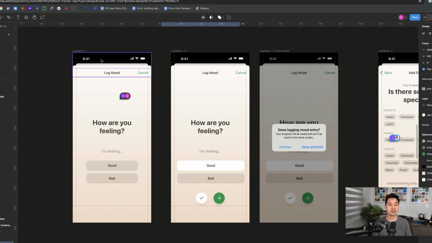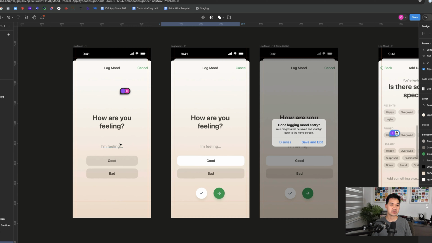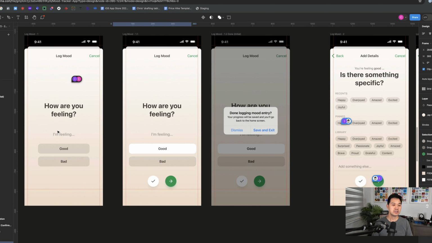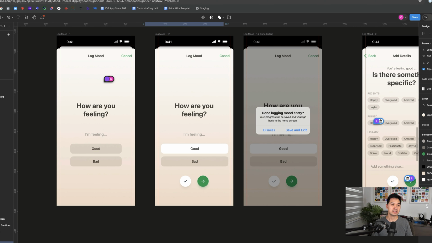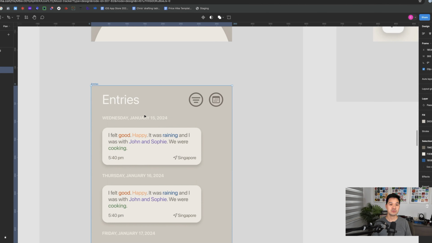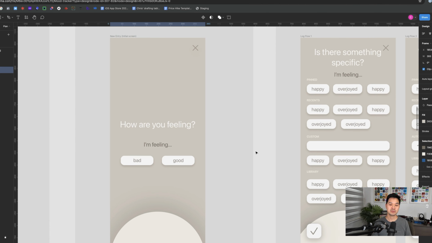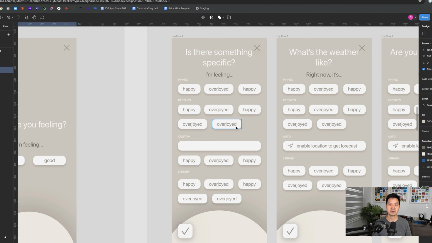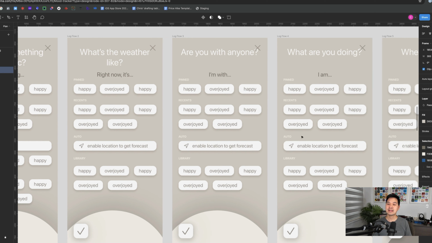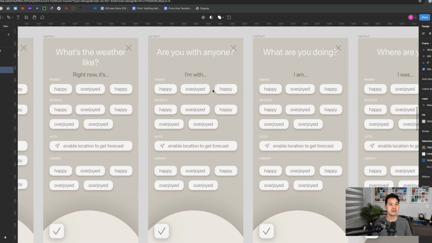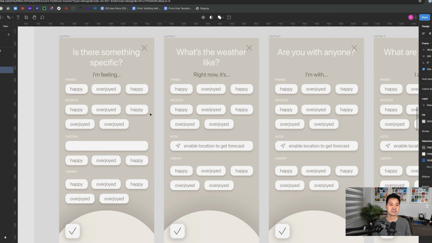About this log entry screen, let me walk you through this. A couple of the interactions we were unsure about, we figured out as well. For example, originally I had something where if you tap on an option, it moves you to the next screen right away. So tapping good just zooms you over here, tapping overjoyed zooms you. I liked that because it was quick and fast, but it didn't allow for certain types of interactions, such as pinning a mood. Let's say I always want to use this mood, I want to pin it to the top.